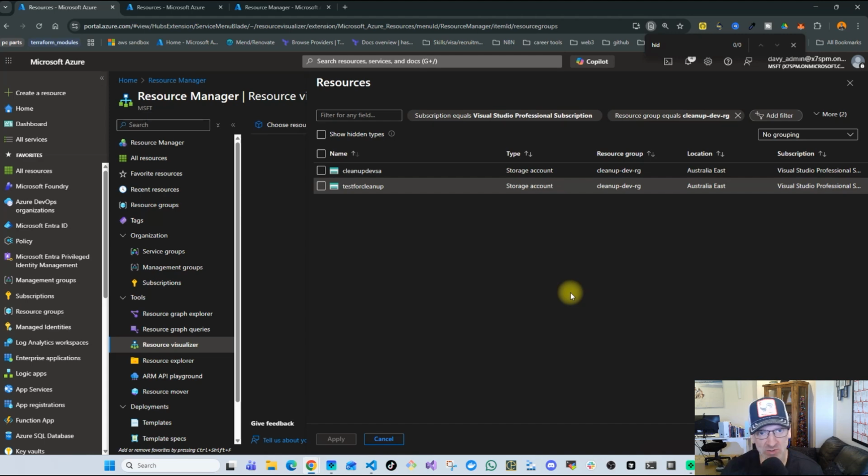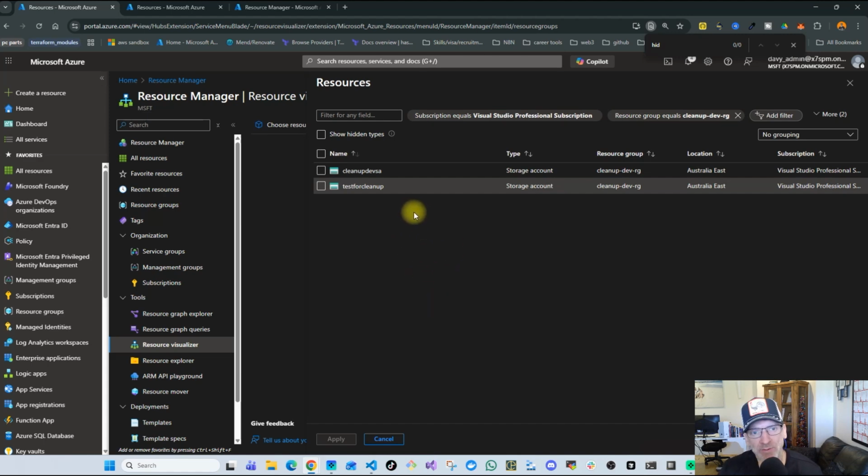Map out all the resources first, and then map out possible teams that are related to those, and just map out then where those resources are. If they're created via infrastructure as code or if they're ClickOps, then you need to start getting a little bit of a flow going as to the order of where to delete these, folks, and who the people are that are going to approve them.